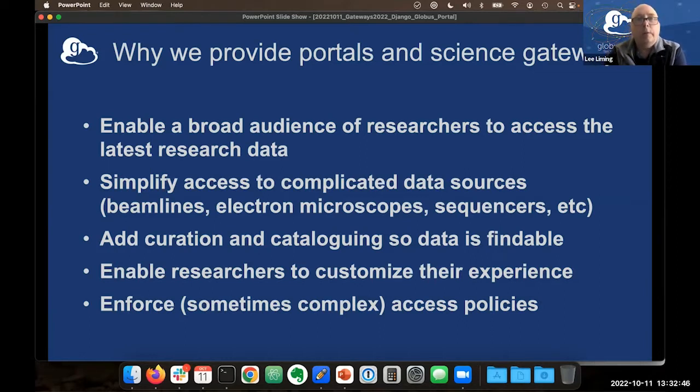One more reason that we don't want to overlook is that a web portal also allows researchers to customize their experience. So very often a web portal will allow researchers to have preferences, favorites, for example. Here are things that I normally will want to be looking for.